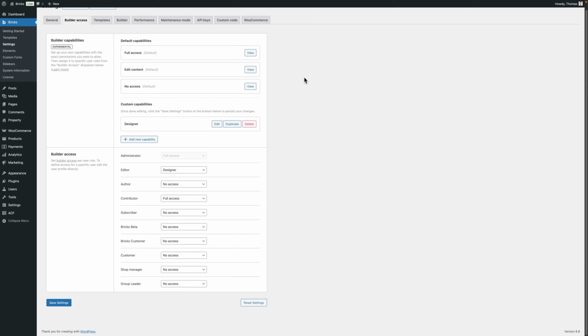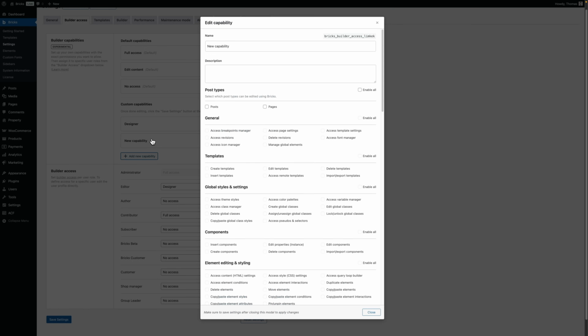We keep them here. But if you need more control or even just want to slightly tweak what's possible with the added content, you can just create your own custom capabilities, and you can create as many as you want. So you can just click here on add new capability, and then you can see this capability modal here, and you can give your new capability a name. You can give it a description to just explain for everyone what this capability is for, who it's for, and what should be possible and not in here.